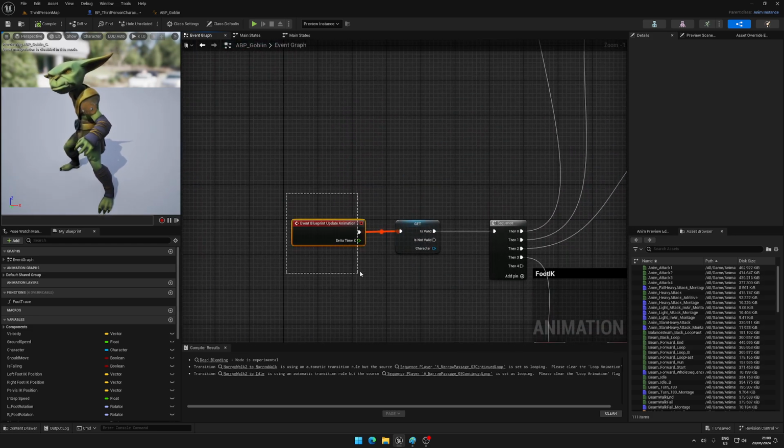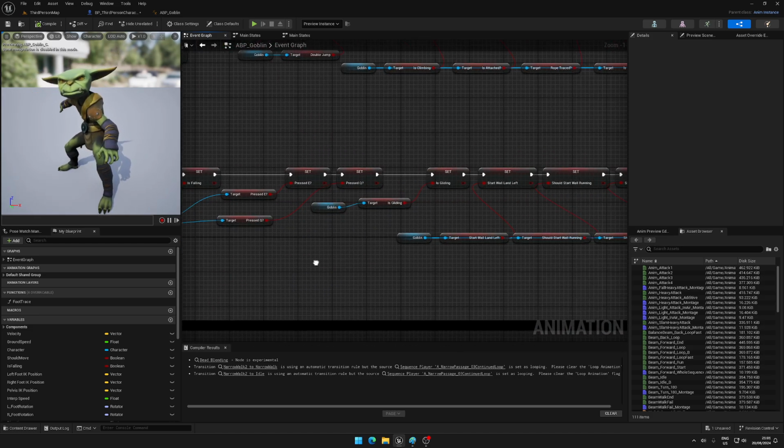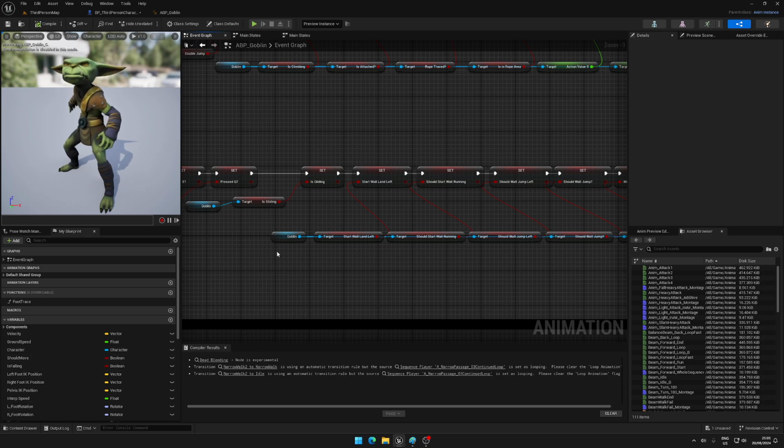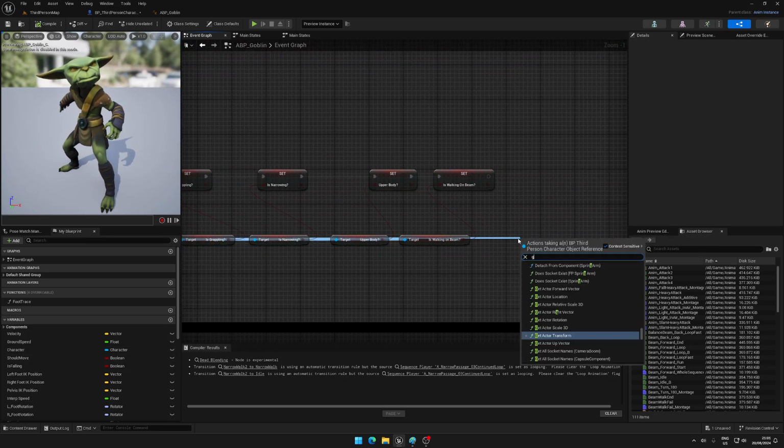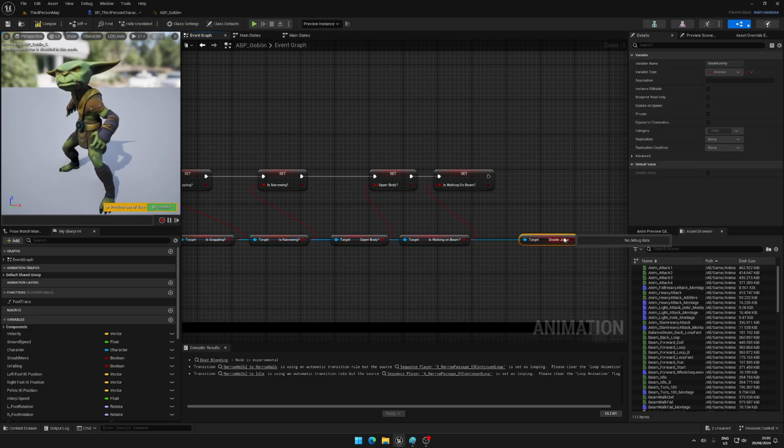And then over on your blueprint update animation, you're gonna get your reference to your character, drag out, get double jump, and then right click and promote to a variable and just set that up.